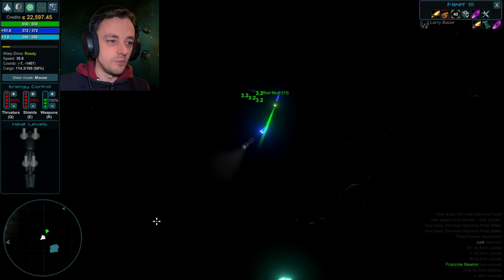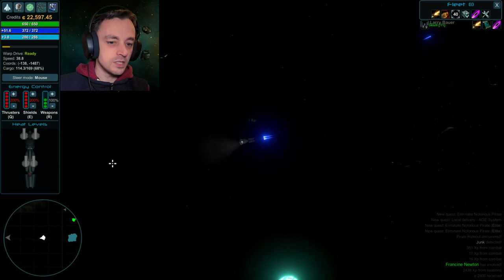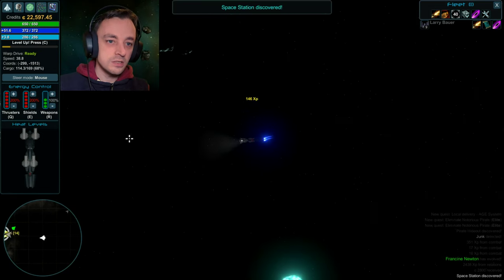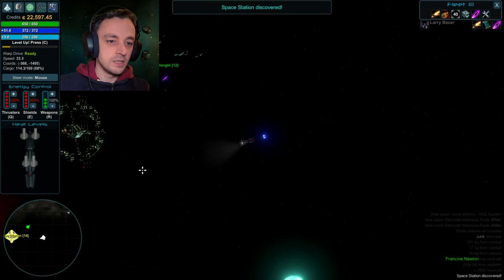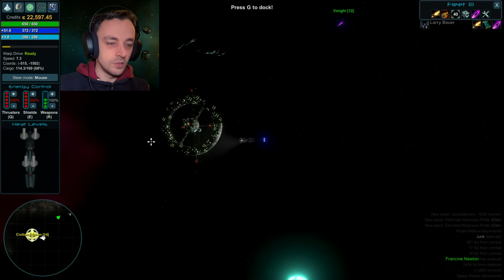I will save before... Oh, hello. You're repairing my ship again. All these lovely ships coming up to me and repairing. They're very generous. They are. Hello, Vengi. Right, okay. Let's get into this station. And then we can also save.